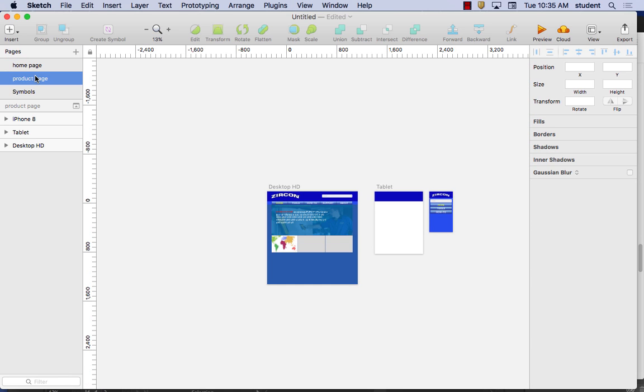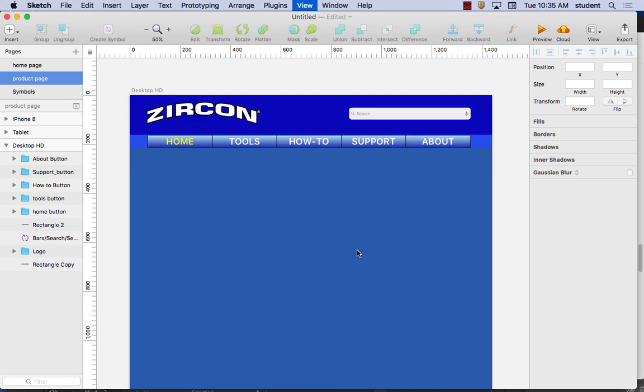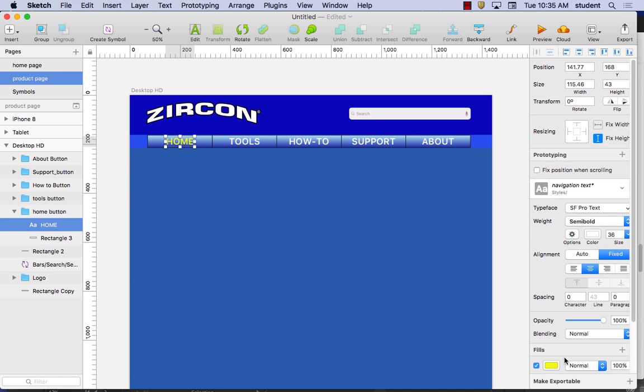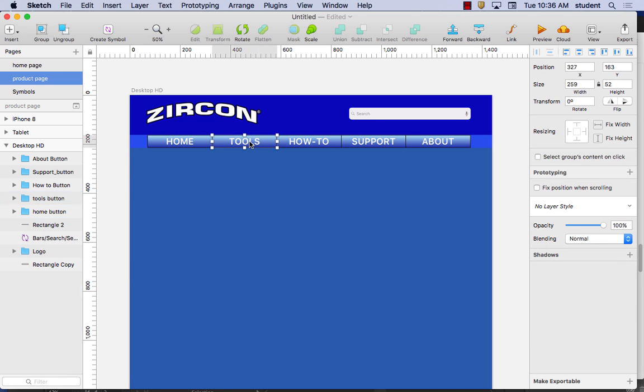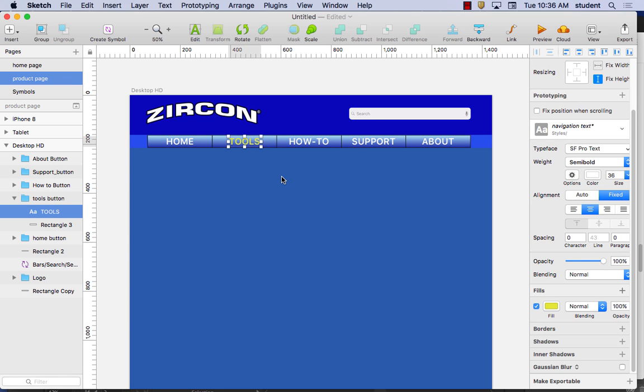Now they're both exactly the same because I duplicated, but what I can do then is delete all this stuff right here. Of course, I want the menu to be the same. What I don't want is the home button to be yellow right there, so I can change that back to white, and maybe this is a tool, and I can change that to yellow, whatever, ugly yellow. There we go, because it's just a tool page, right? Next, I can make a tool page the way that I want.